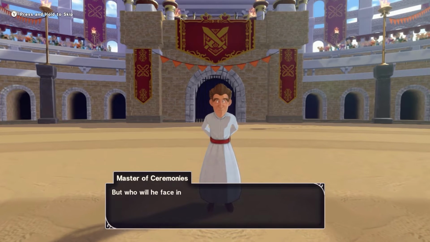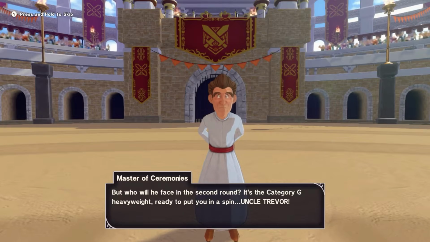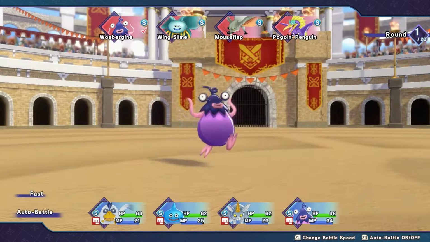So we should auto heal back up to full, not that we took too much damage. But who will he face in the second round? It's the Category G heavyweight, ready to put you in a spin, Uncle Trevor! Oh, boy. We'll just stick to auto battle.